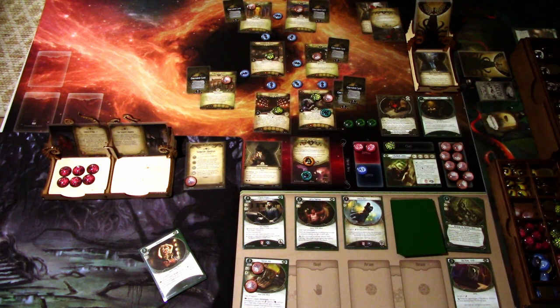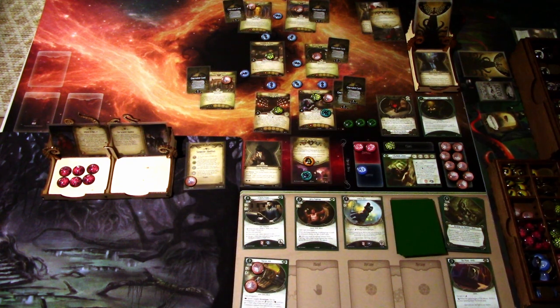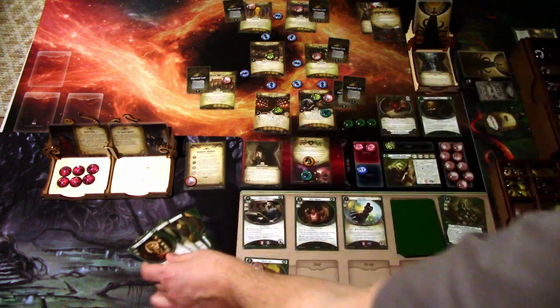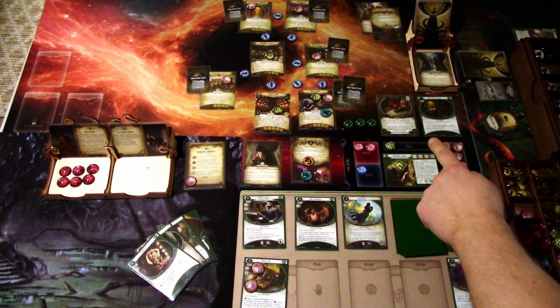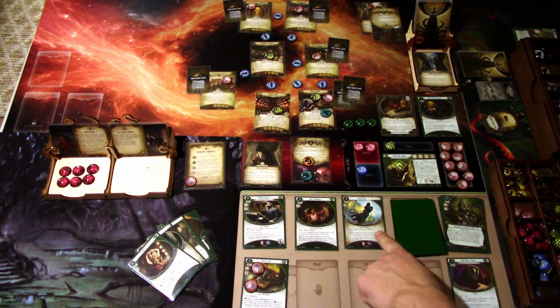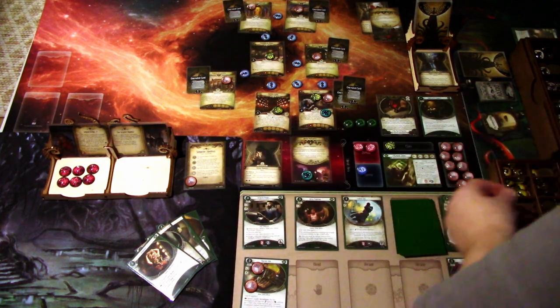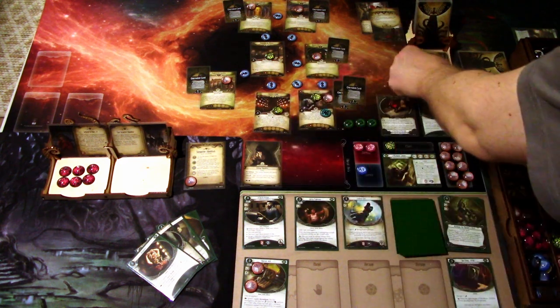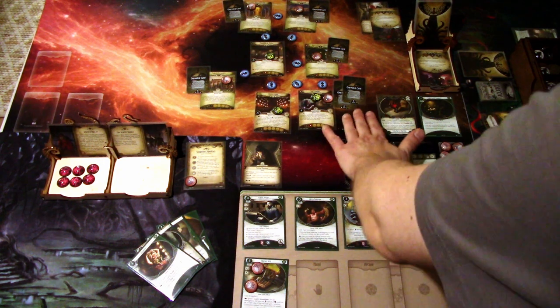Last action, we will evade again. So we are using the dirty fighting. So 5, 6, 7, 8, 9, 10, 11 versus 3. Minus 2, so we succeed by enough. So this enemy is discarded. And that is our turn. No enemies. We'll go to upkeep.